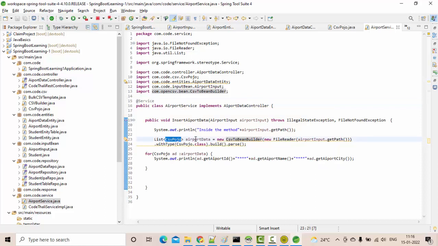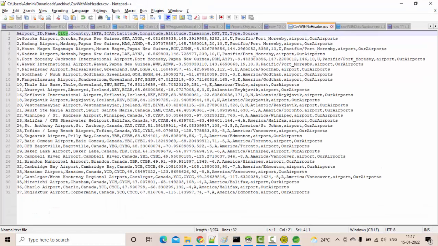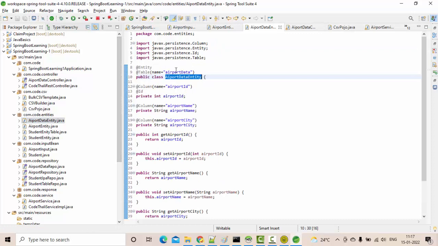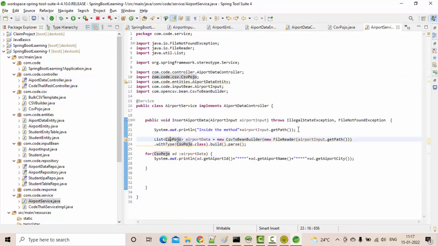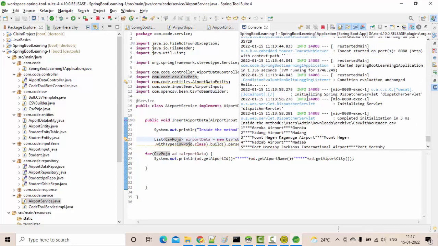Another thing is this airport data is a CSV POJO that we have already discussed here. This is coming from my external CSV file here. Previously we defined the airport data entity, which is related to the table. So these are the two mistakes I made. Once I corrected them and executed, I could get the data properly.